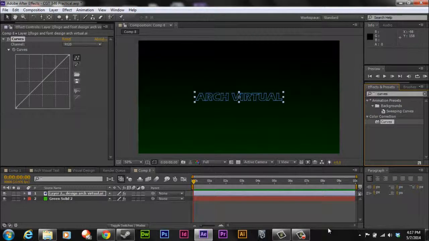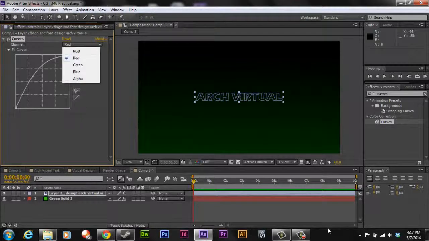So double click, let's go to the red, let's bump up the red value, go to the blue value, let's bump that down, and the green, bump that up. And we're not going to affect the RGB at all. I am happy with this color green.